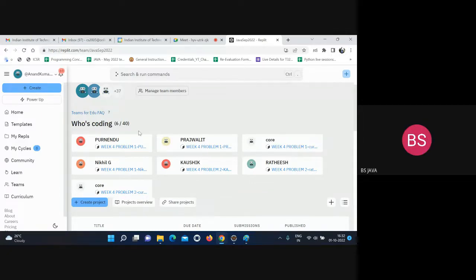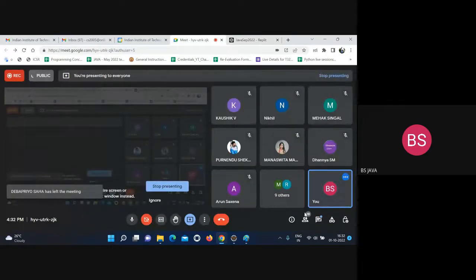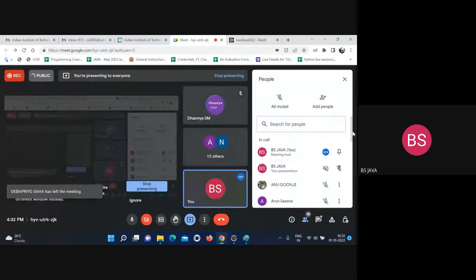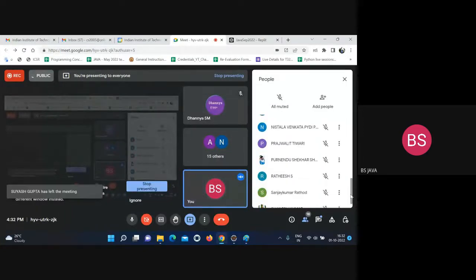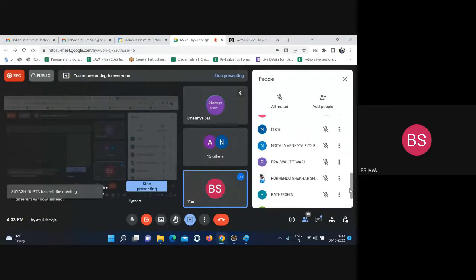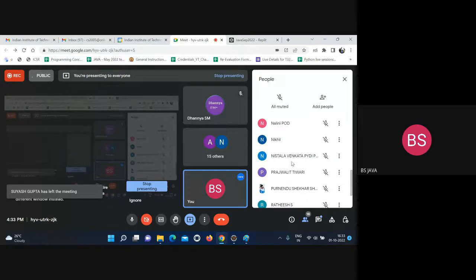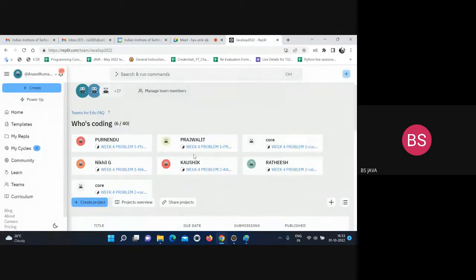How many of you have started live coding? Only 6 members. What about the remaining people? Is there any issue in starting the coding? So Purnendu, Prajwalit, Ratish, Kaushik, Nikhil, Core. You opened it too.